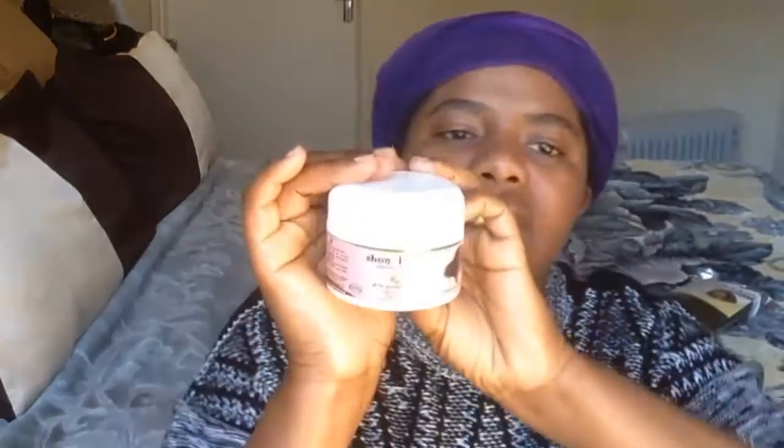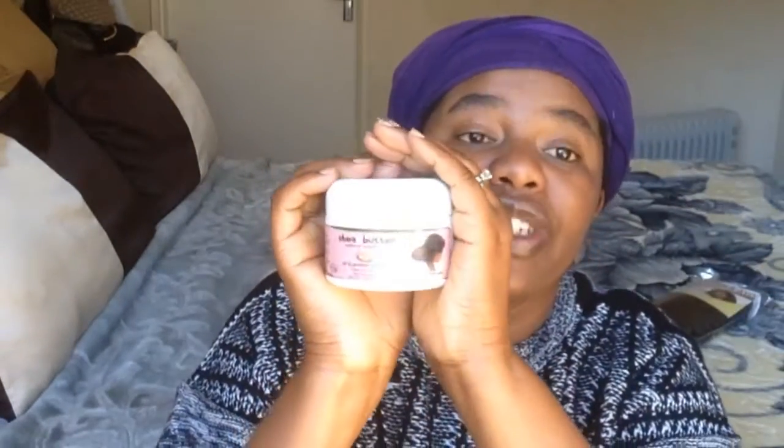I'm gonna use this as a leave-in conditioner, so I'm gonna use very little of it, and then I'll use this, Natural Moisture Twist and Shine hair butter, and then olive hair oil. That's basically what I'm gonna use, and obviously I have the yarn, and then a brush for detangling.